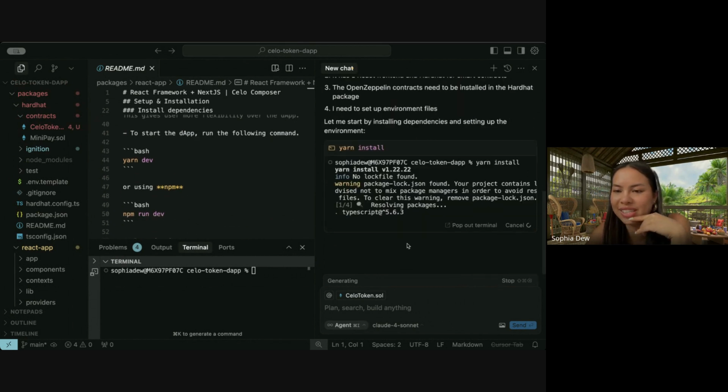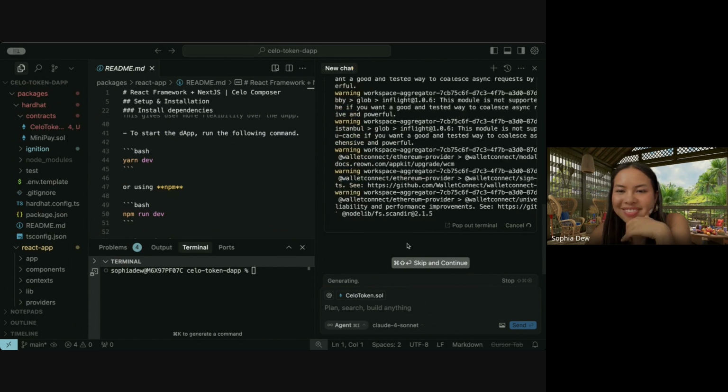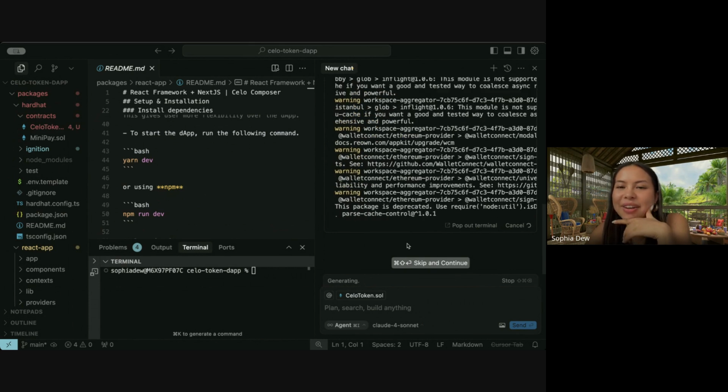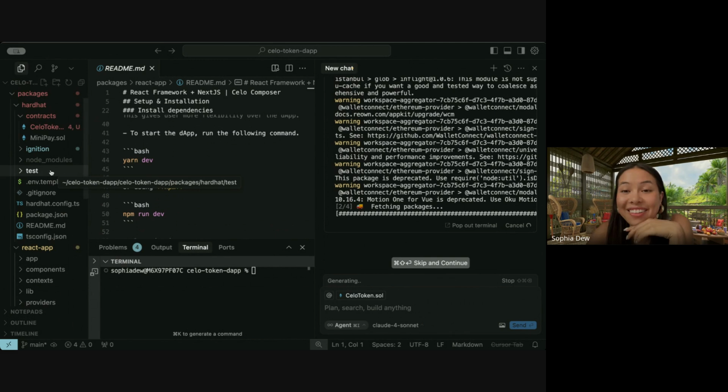Okay, so now it's going to tell you, as you can see, it's going to say yarn install, which is the right stuff. And typically when you run it the first time, there's no way it's going to work. It'll be a miracle. But you take the errors and you paste them back in, and you'll keep going back and forth. But it would be a miracle if it works.